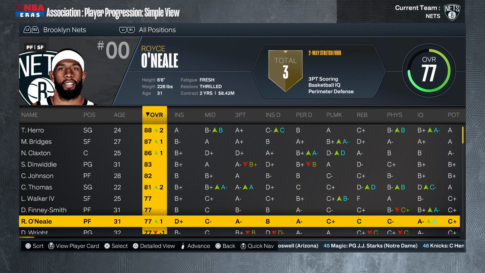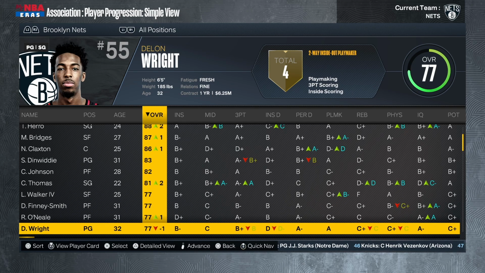That's nice. What else do we got here? We got Royce O'Neal up 1 to a 77. Dennis Wright down 1 to a 77. I kind of saw that coming.